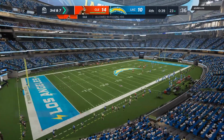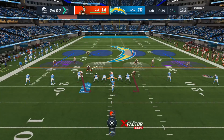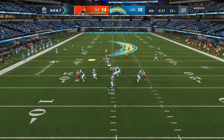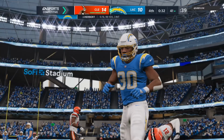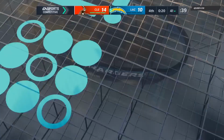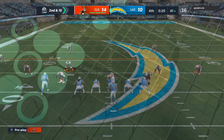Here's the execution. We've seen that the deep ball's been a part of their game plan all afternoon, but they've had trouble hooking up on it, unable to successfully find the end zone over the top. That's into the hands of Eckler. And he is going to have the Chargers first down as they're able to get the third down conversion. Back-to-back gains of 17, and they are really on the march now. It's a first down.